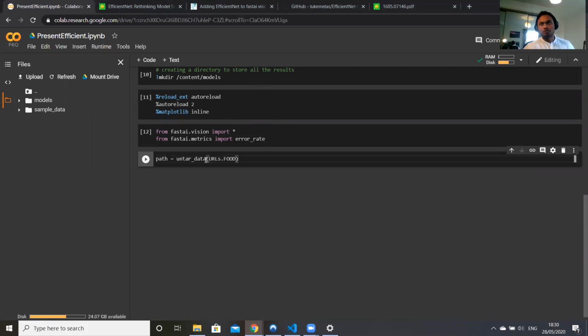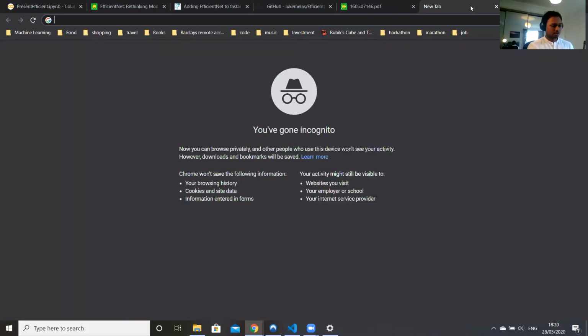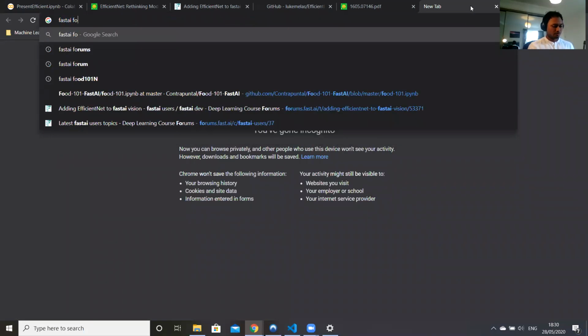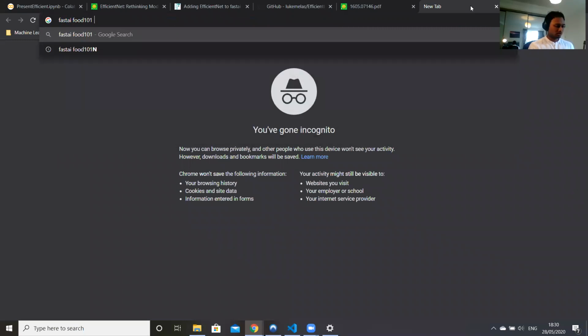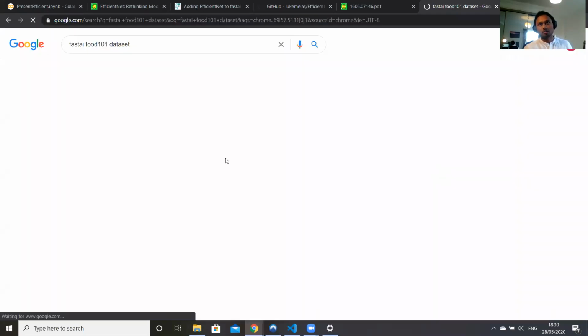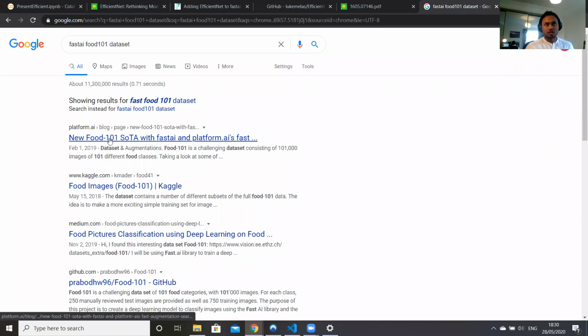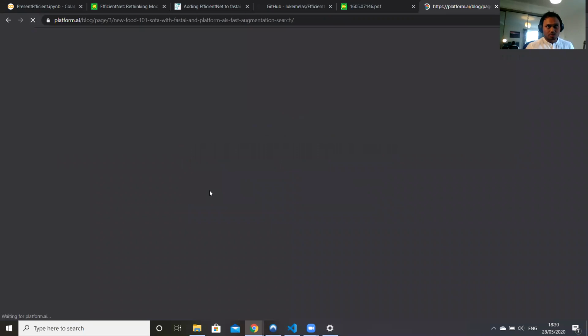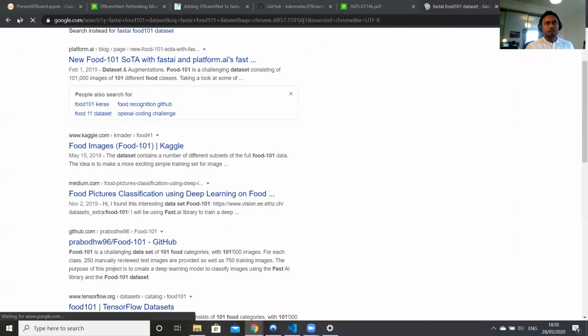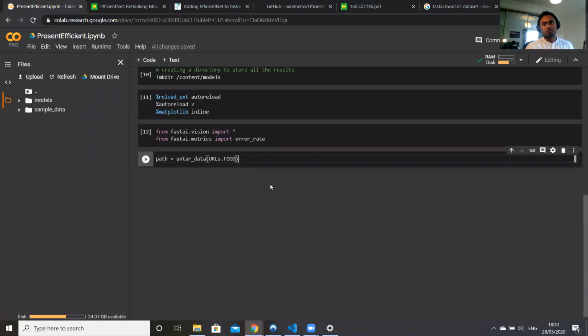But this Food 101 dataset is already available with fast.ai, so we don't have to go to the website and download from there. We just give the command untar_data and URLs.FOOD.